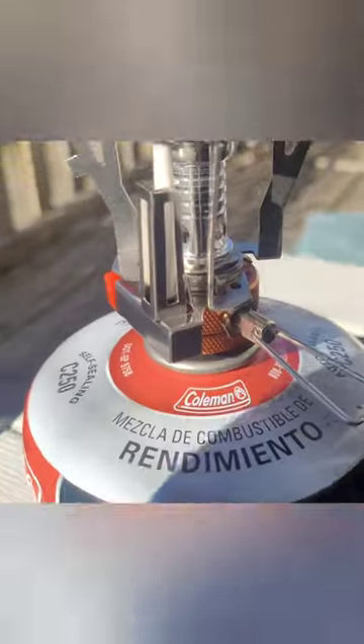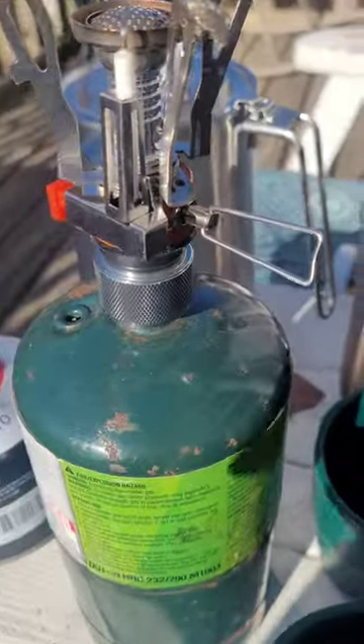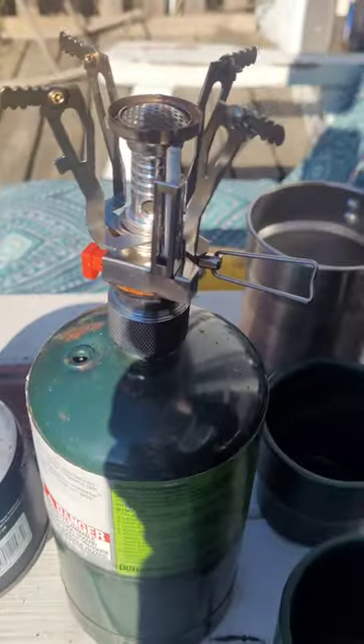At about this point I started noticing I'm having problems with this stove. The isobutane keeps cutting in and out. I don't quite understand what I did — I turned the heat up, turned it down, and it just flares up and then cuts out and the pot's just not getting warm anymore. If you guys can see what I did wrong, put a comment down below. Luckily this little stove I got from Walmart came with a propane adapter, so I got the propane fired up and here we go.